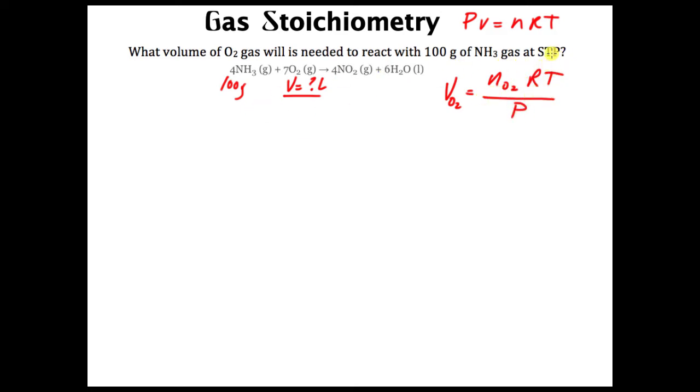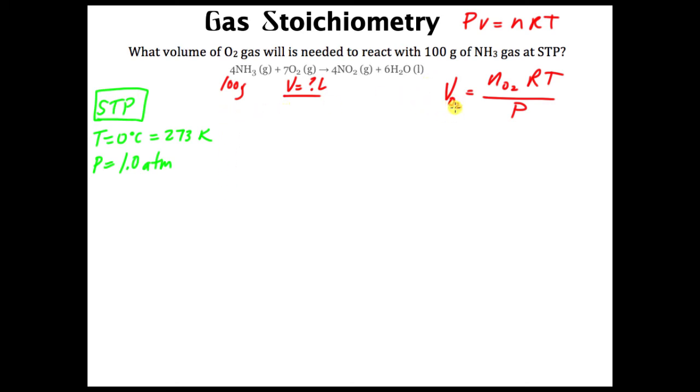Now if you remember from an earlier lesson, I believe this is back when we talked about Avogadro's law, STP stands for standard temperature and pressure. If you see STP, the temperature is always 0 Celsius, but remember we have to convert that to 273 Kelvin, and our pressure is always 1 atmosphere. So that's a quick way of writing the temperature and pressure. The reason they use this is that most of the laboratories that we work in are going to have these conditions set so that we can work with the gas laws. It makes it a little bit easier to work with them, and I'll show you a shortcut you can do when things are at STP.